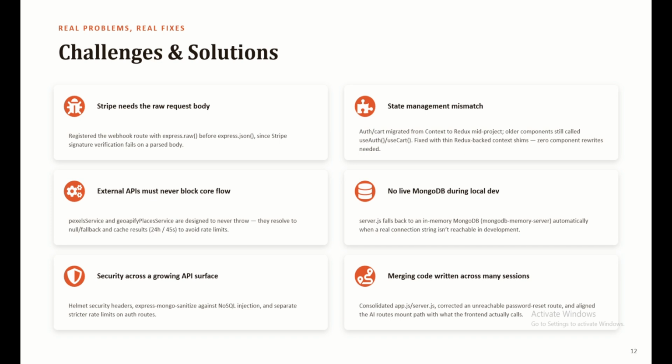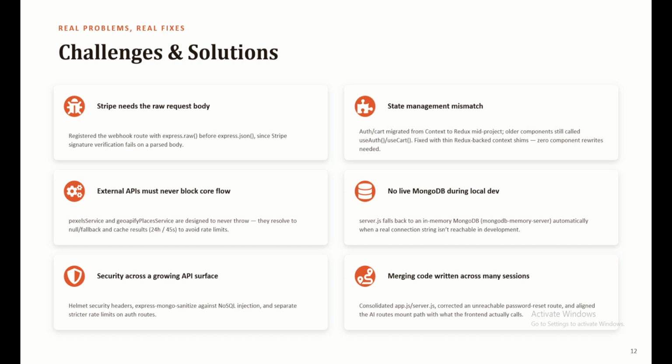Stripe webhook verification only works against the raw unparsed body, so that route had to be registered ahead of the JSON body parser. Migrating state management from React context to Redux risked breaking every component still calling the old hooks. So I wrote thin Redux backend shims instead of rewriting components.